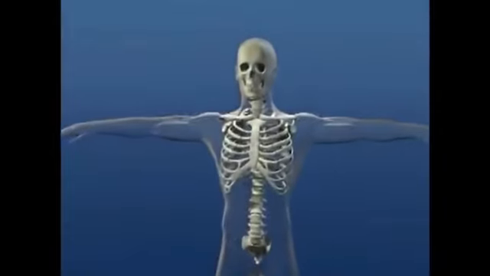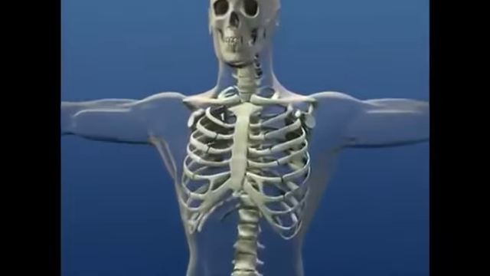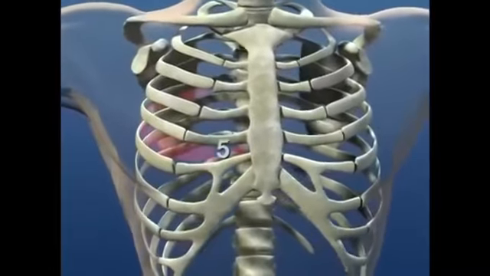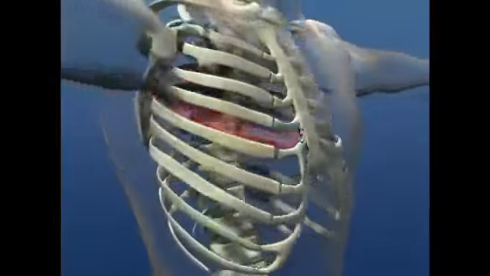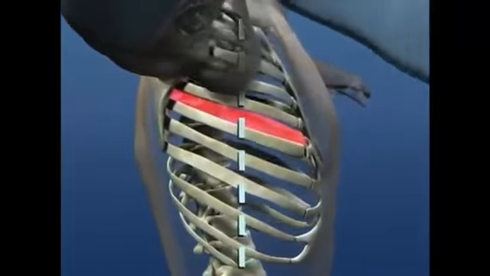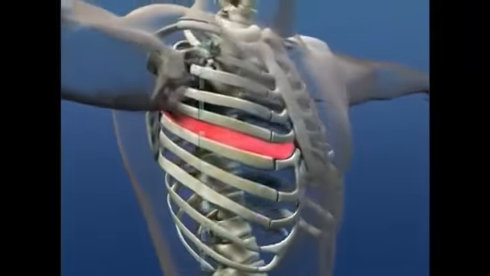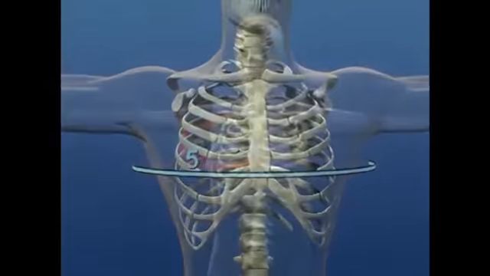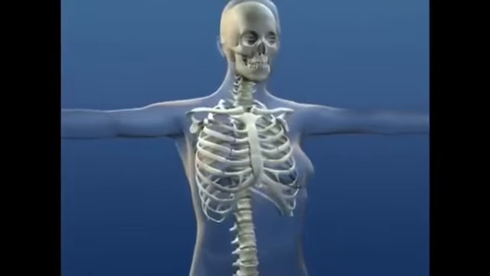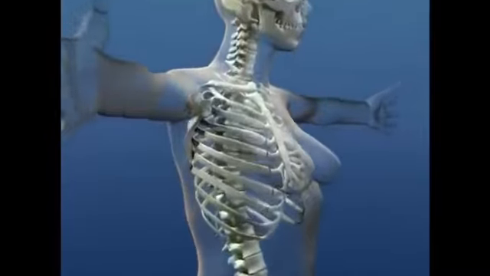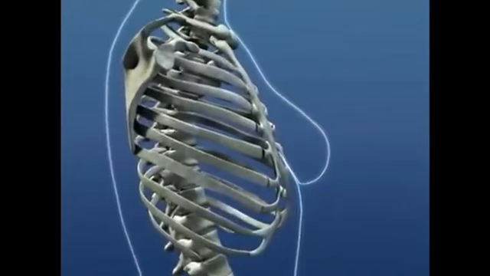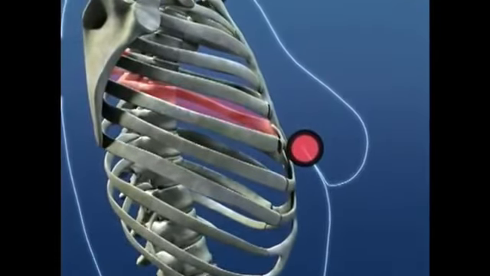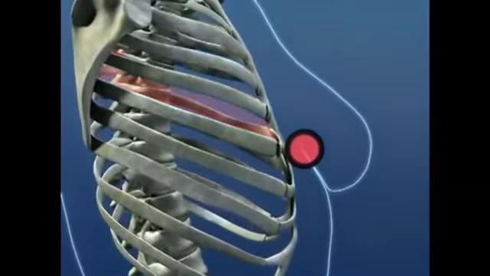The first step in the placement of a chest tube is to identify the insertion site. The insertion site is the fifth intercostal space just anterior to the mid-axillary line on the affected side. This can be found by using the nipple level as a landmark for the fifth intercostal space. In females, always be aware that the nipple may be displaced inferiorly due to large pendulous breasts. In this case, remember to stay above the inferior mammary fold where the nipple would normally lie.